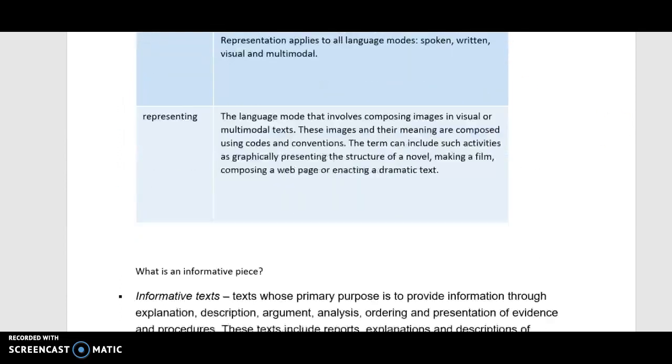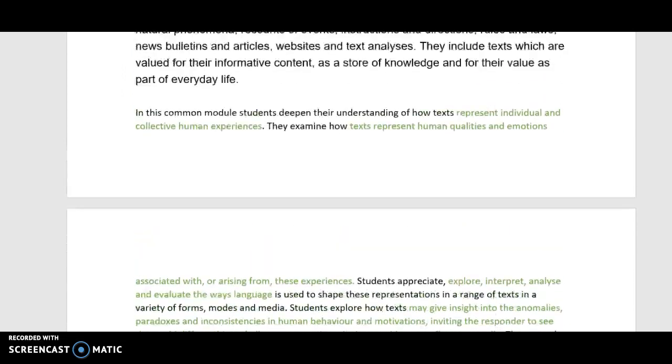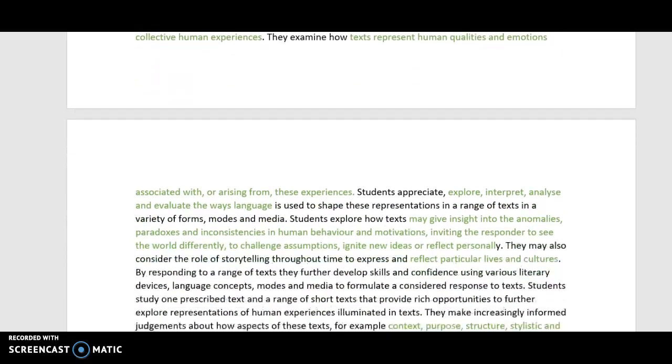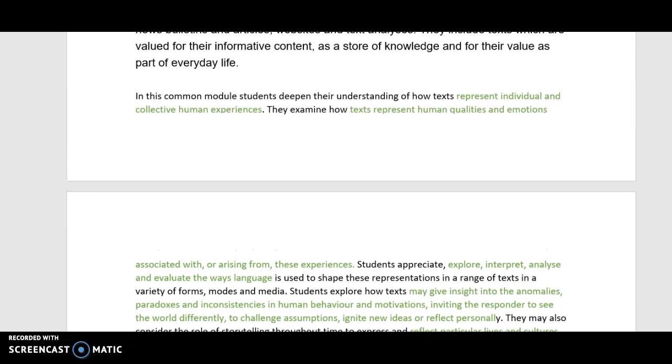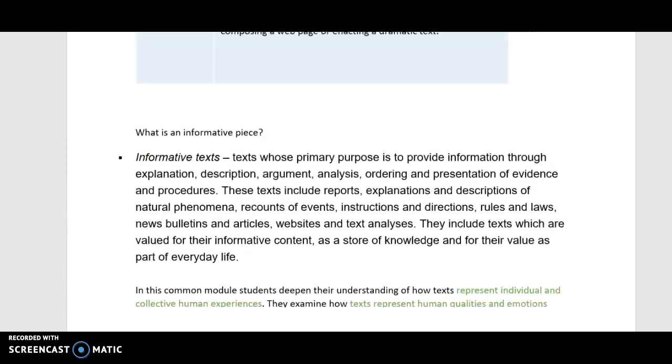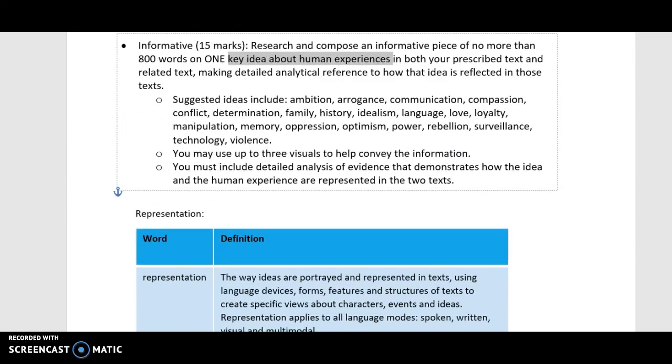So for this, you actually need to come down to the rubric itself. Now I've got the rubric here. I've highlighted in green some of the key points for the information text. If you haven't already color-coded and laminated and stuck to your wall your rubric, you need to do it. It underpins this unit. It tells you what you need to be doing in all of your responses. The question is assuming that you are doing all of these things. In the HSC, when you get your question, it's going to assume that you know the rubric and what's required.